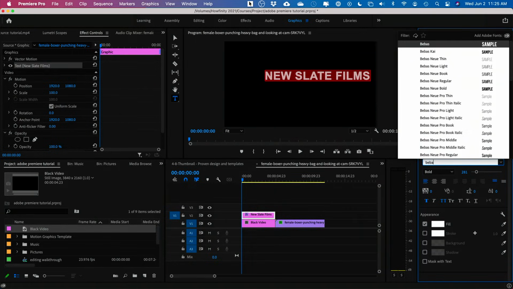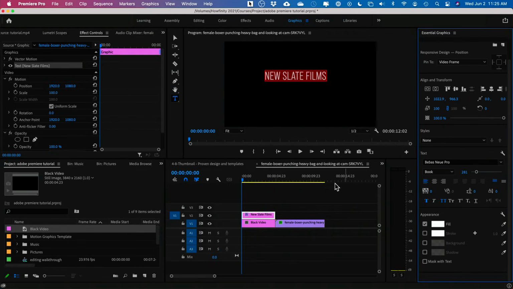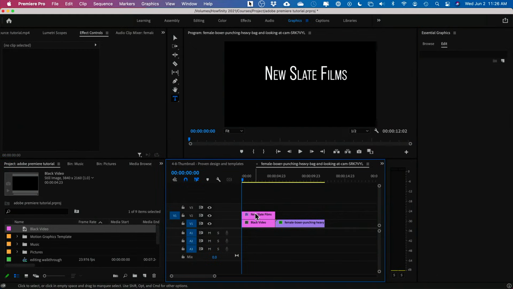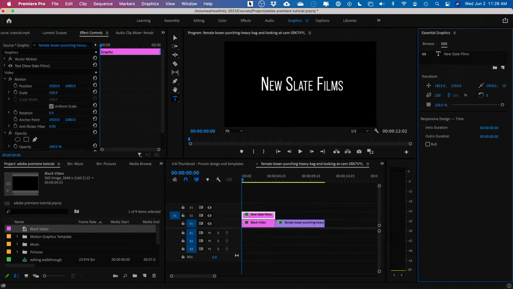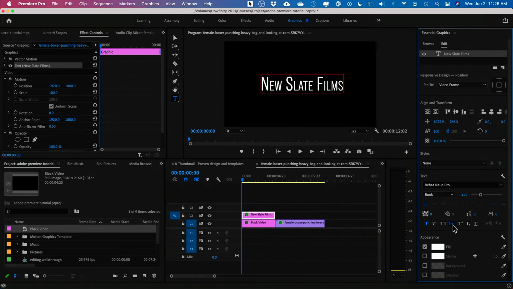Actually, let me just use that other font I liked better. Let's try that. There we go. So this will show up right here in the middle, and you have a ton of options. So you could go ahead and change it however you like, make it whatever size you want. Okay, so then I'll go ahead and select this again, and I'll just move it to the center. Now I'll select the T here. Let me just take this off so it's in all caps. I like that better. I'll move it right in the middle here. You do have options for aligning vertical center and horizontal center if you don't want to use these options here to move it. This puts it exactly in the middle, right?